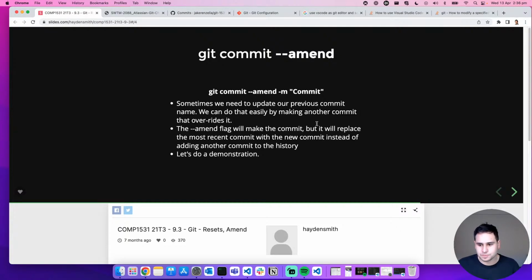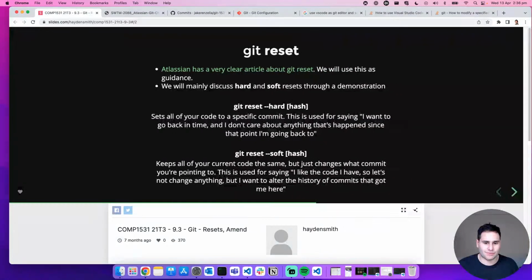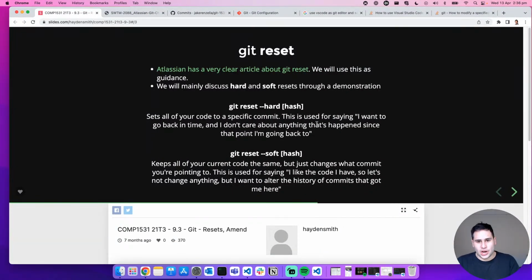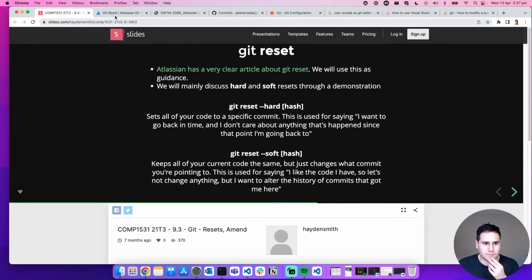Cool. Alrighty, let's go now and talk about Git resetting. So, what's Git resetting about? Git resetting is when you basically want to go back to a previous commit to either continue working from there or to get rid of the changes between that commit and the current commit. There's a variety of examples for when you may need to do a Git reset, and there's a few different ways we can do a reset.